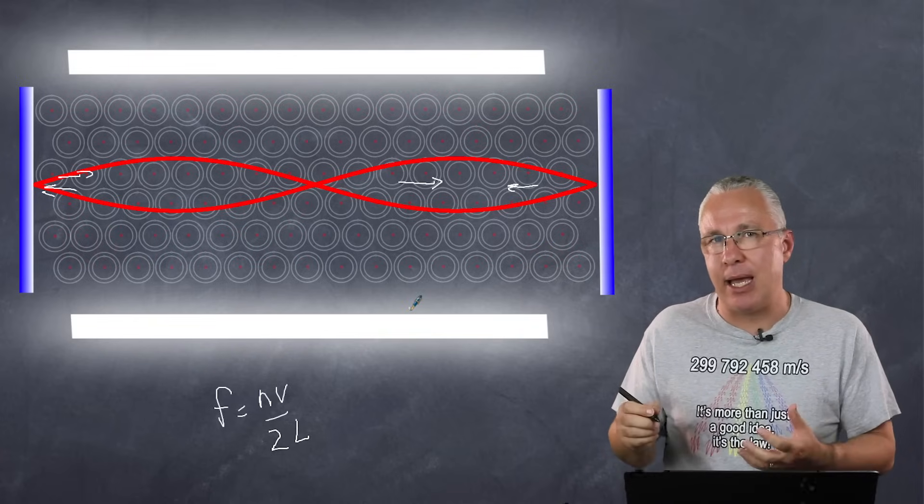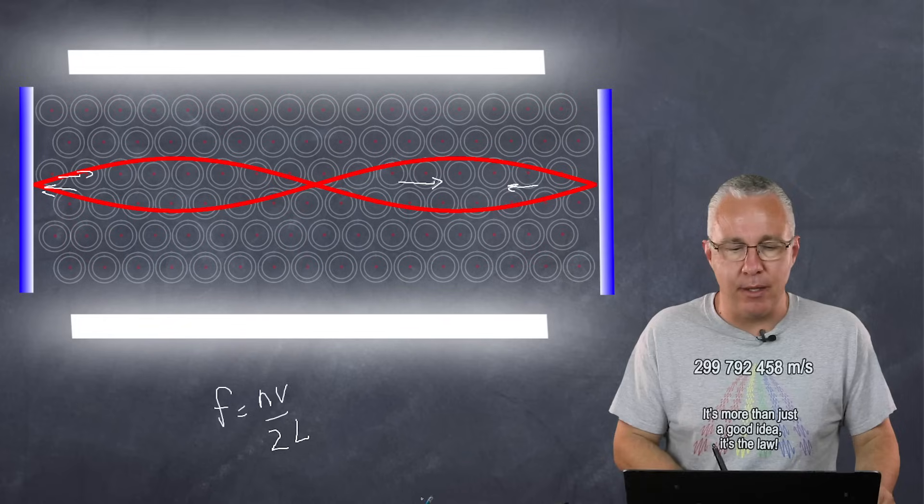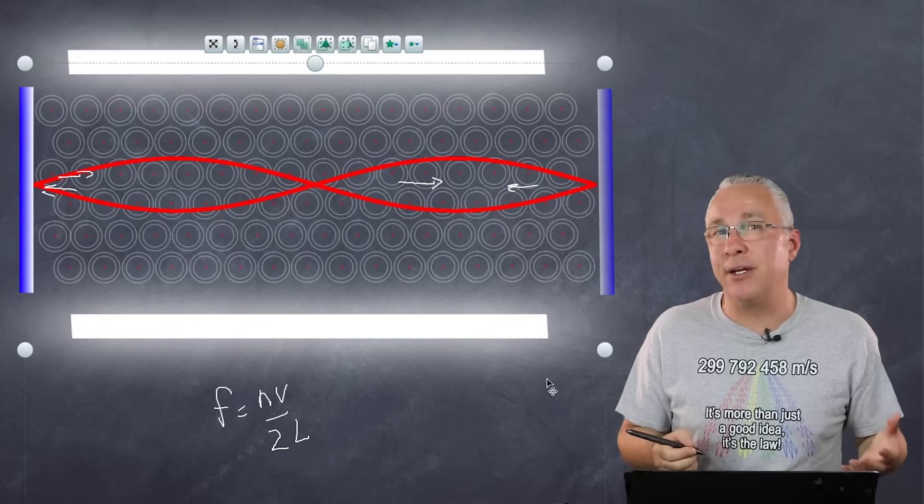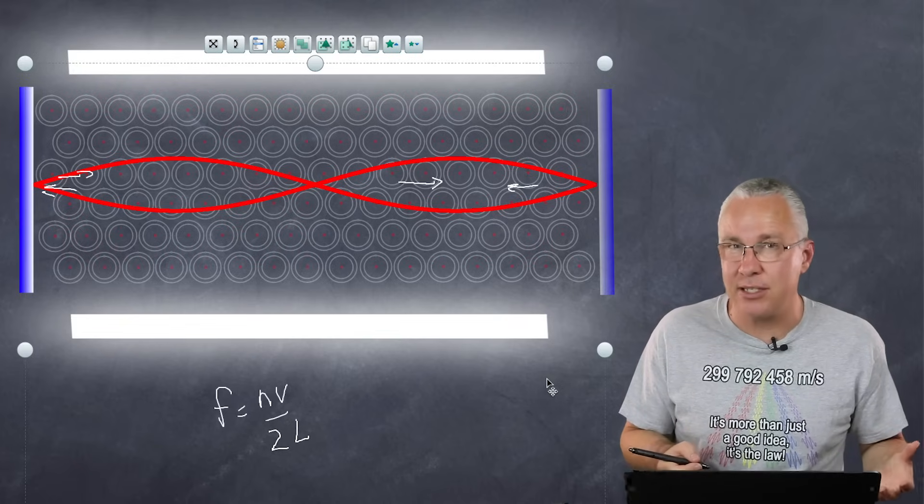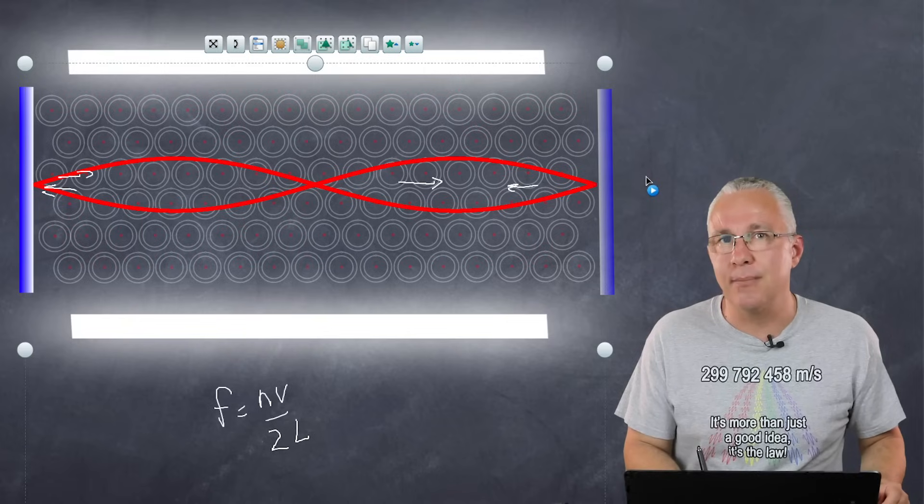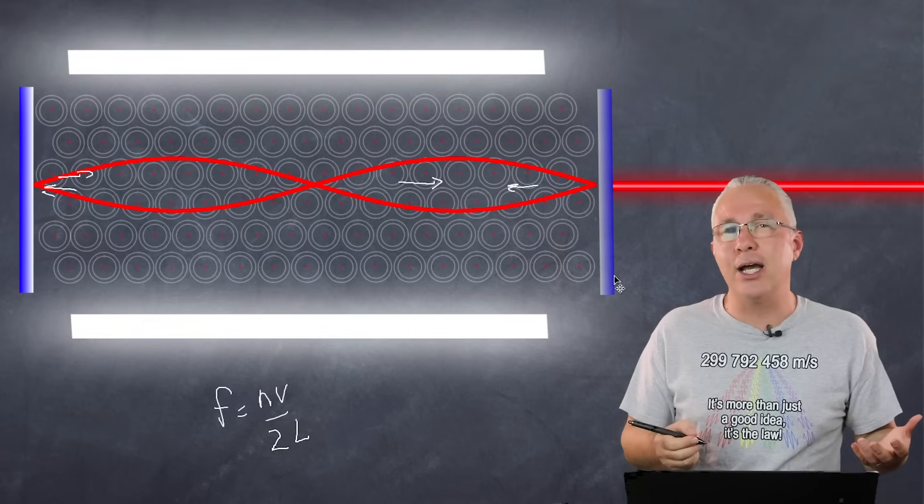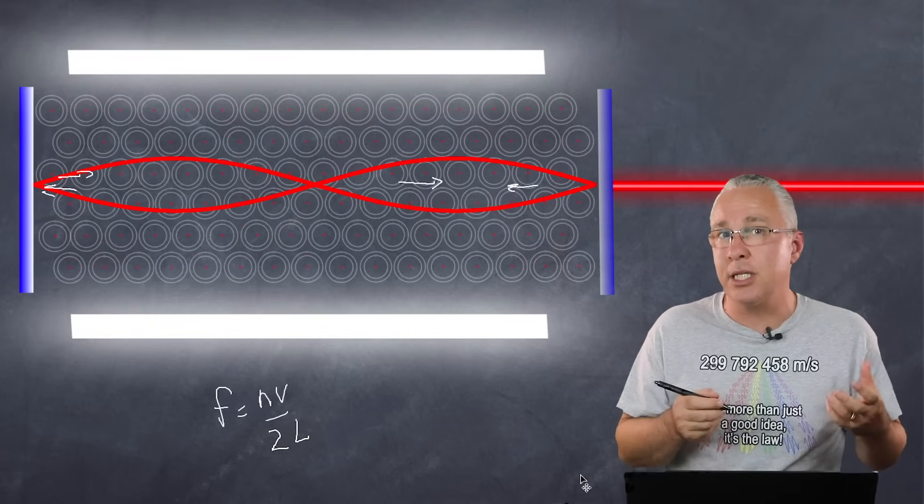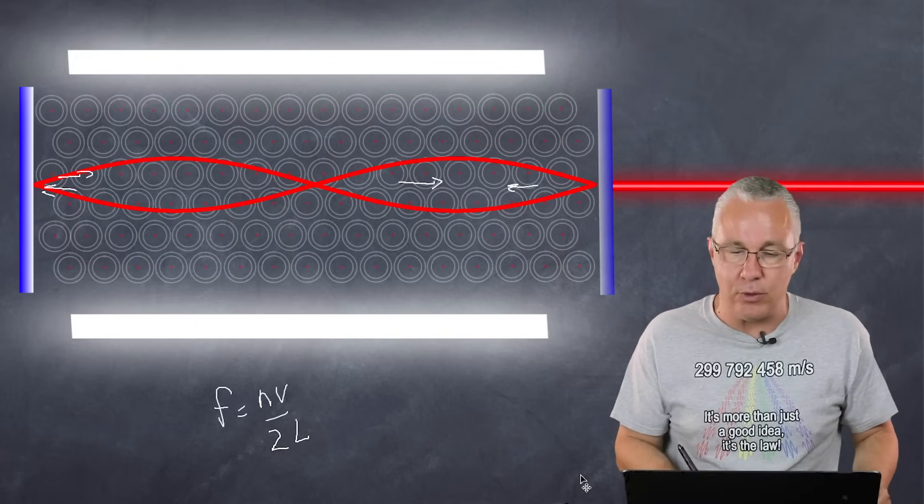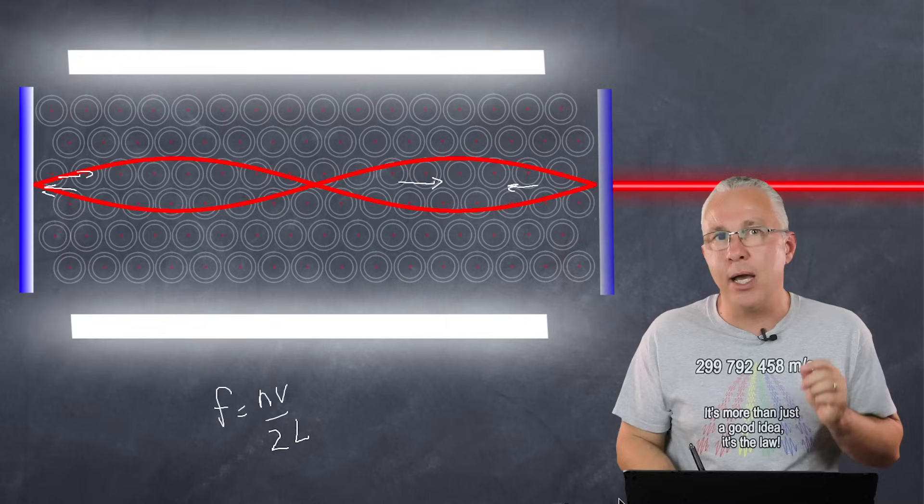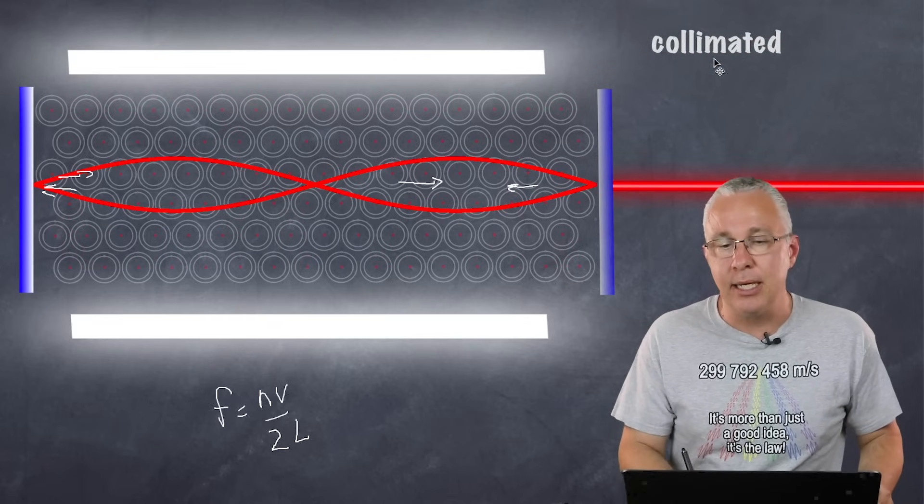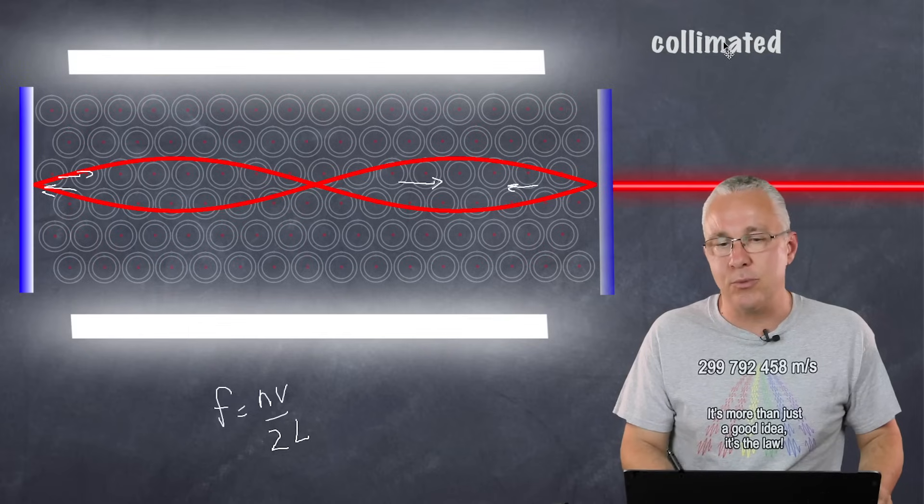So now that we have set up a standing wave, we need to now somehow let the light out. Well I need to change the transparency of my mirror. Now by changing the transparency of my mirror, usually only about one percent, so it's now 99% reflective, I'm going to get some of my light going out and I have my laser beam. Because the light now is only what is going perpendicular to my mirror along that line, that central line, it now explains why we get a really tight beam and it is collimated. In some lasers, what they might also do is put a small lens to really adjust for any imperfections that may exist.